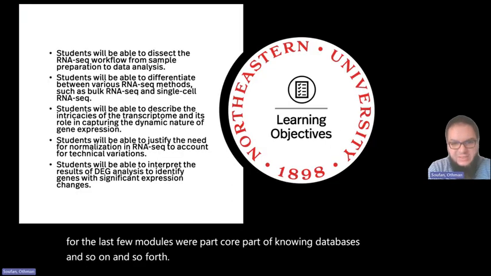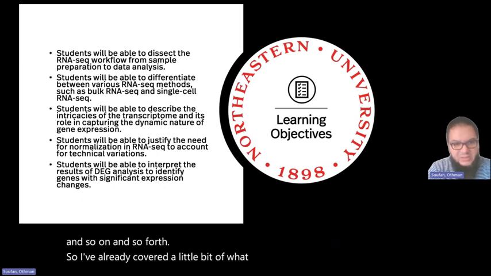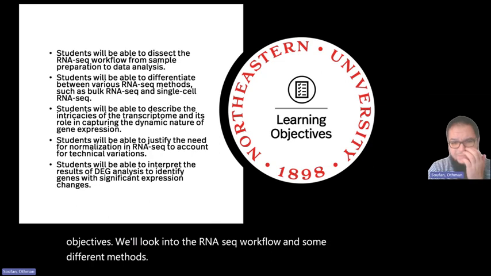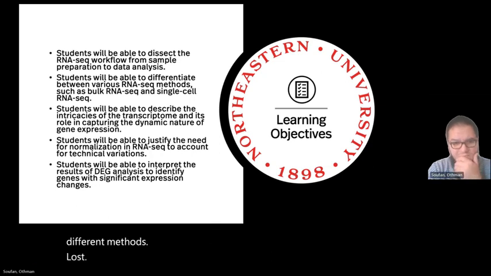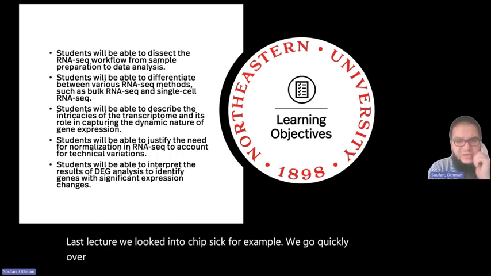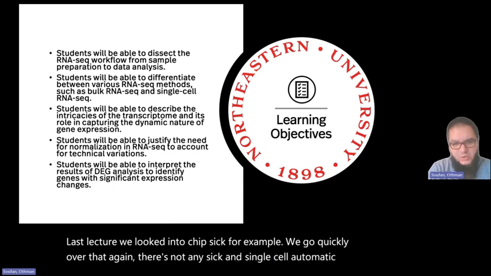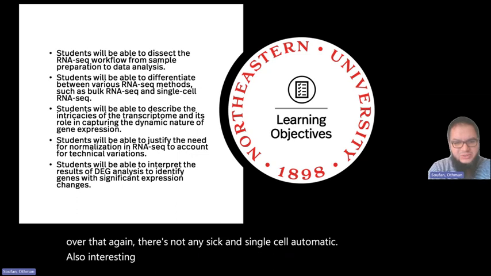So I've already covered a little bit of what may relate to learning objectives. We'll look into the RNA-seq workflow and some different methods. Last lecture, we looked into ChIP-seq, for example. We'll go quickly over that again. There's RNA-seq and single-cell RNA-seq. Also interesting things to consider when it comes to RNA-seq.